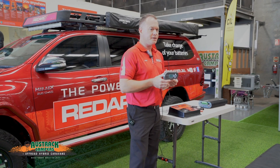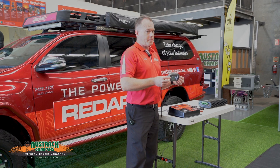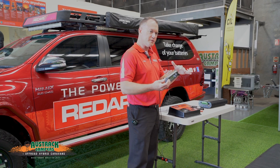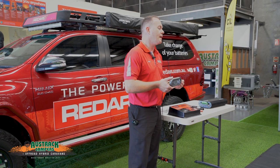For example, with AGM batteries, if we're cycling deeper than 50% of capacity, we're actually doing damage and reducing cycle life. If we're off-grid and monitoring overnight with no charging available, we could set an alarm for when we're getting very low on state of charge — that would encourage us to go and turn some things off and not deplete the whole battery bank. Setting by percentage state of charge is more accurate than just voltage, though voltage alarms are also available.